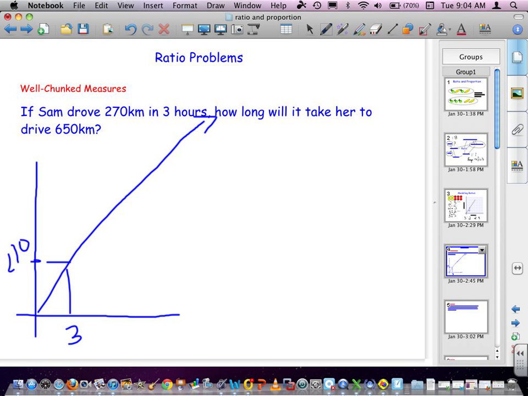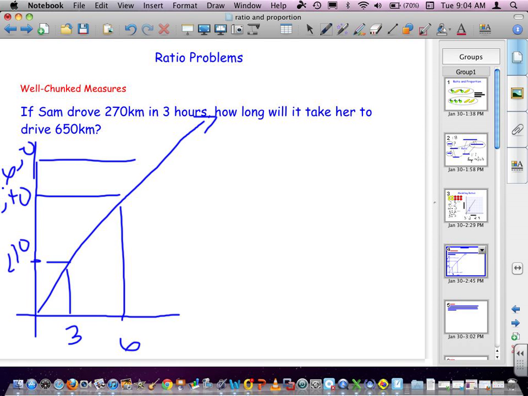Okay, so from there, how did you find your 650 and go over? Okay, you went up to 650. We did 6 hours first. Oh, you did 6 hours. So you knew in 6 hours you could go how far? Okay, folks, can we cut down the chatter, please? Okay, so in 6 hours you could go 540.